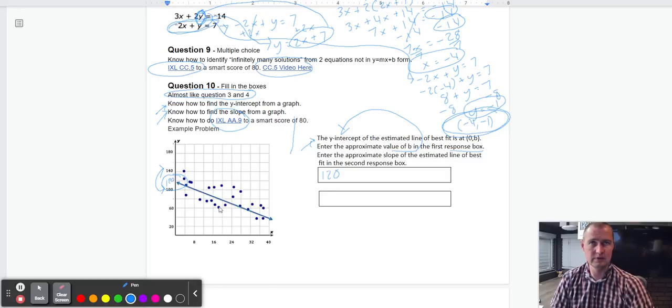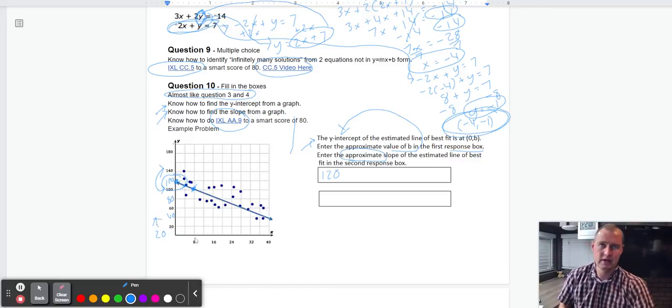Now the slope is rise over run, so we can use 120 here as a point. Actually, right here works good too, and I'll use a point there. Okay, remember approximate means as close as possible, so it doesn't have to be perfect, but if it's too far off, it's not going to be right. All right, so the approximate value is, watch your increments. Notice it goes up by 20. Looks like 40, 60, 80, 100, 120. So each box is 20 going up.